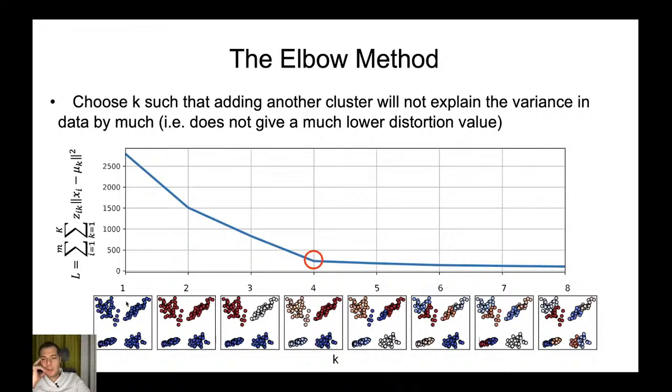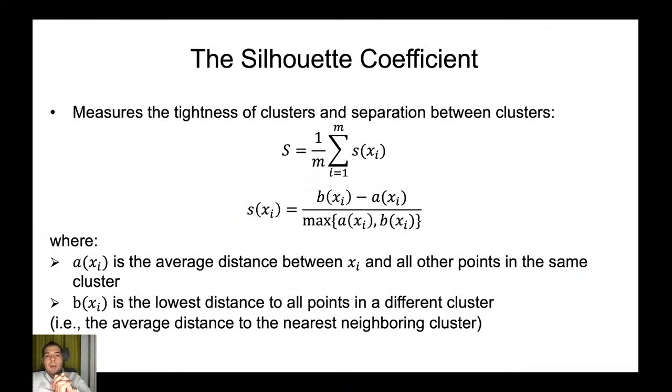And this is obtained for this very obvious data set with 4 clusters. You can see that the elbow actually corresponds to 4 clusters. So this means that the optimal number of clusters for this example is 4. The same can be obtained with the silhouette coefficient. This measures the tightness of individual clusters, and also the separation between different clusters.